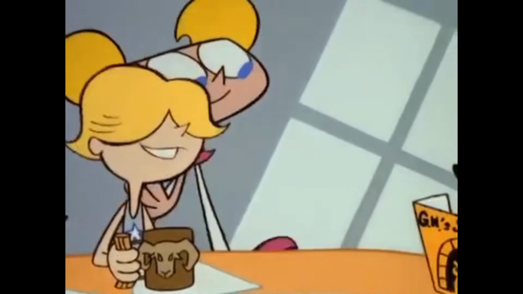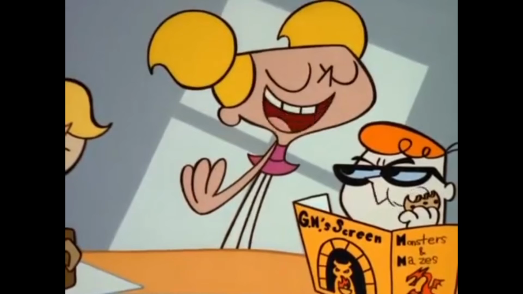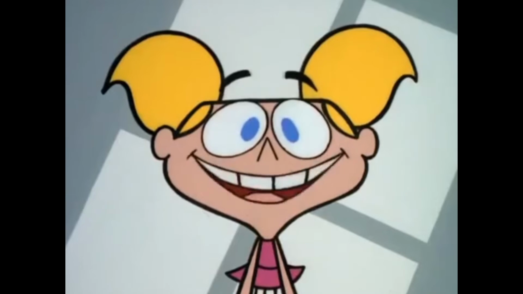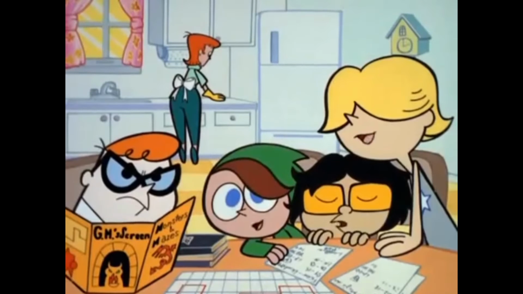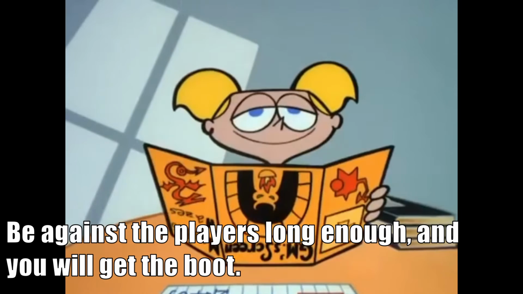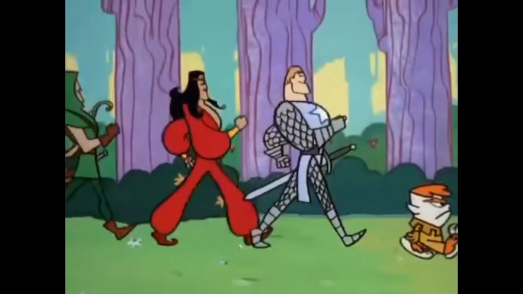So eventually DD comes in and asks what everyone's doing, and they reveal that they are playing a knockoff game called Monsters and Mazes, and eventually DD asks if she can play and also GM. Well, she gets pushed back from Dexter, obviously. She gets the green light from everyone else, and now we have DD as the game master.